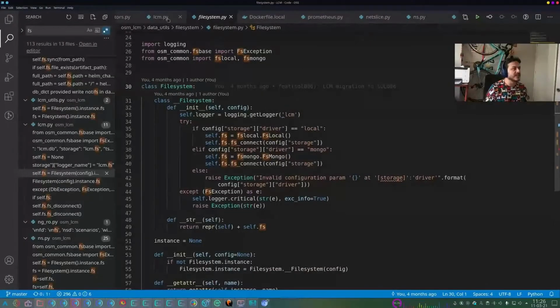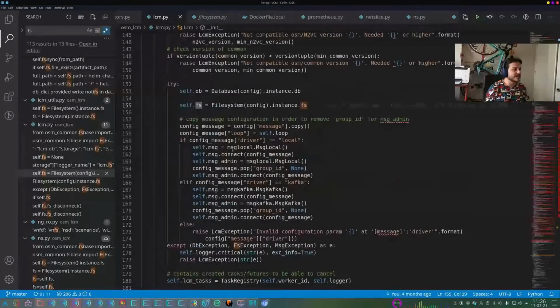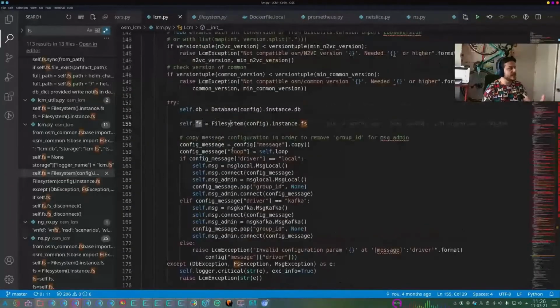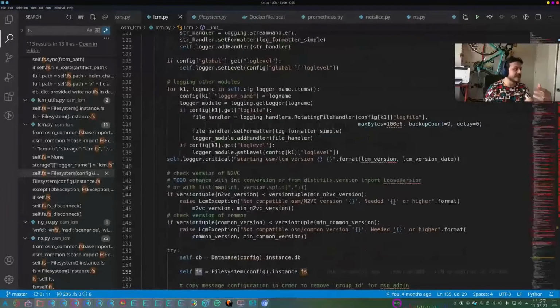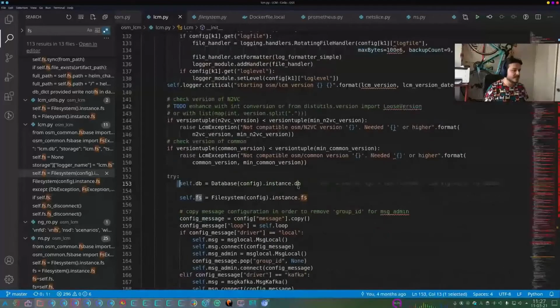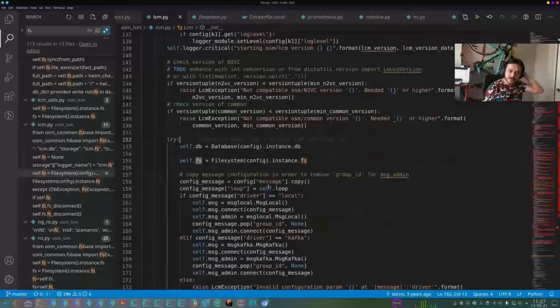The code here is, when the LCM module is starting up, it reads the configuration you are passing it through environment variables or with a file, and it checks if it needs, for example, to connect to MongoDB and which URL it is connecting to, or if it's using Kafka or the local message or whatever.